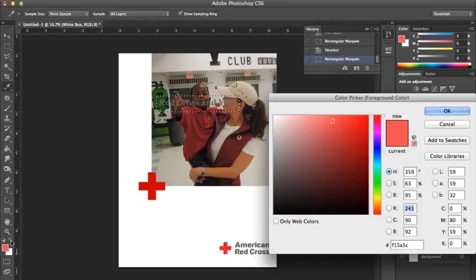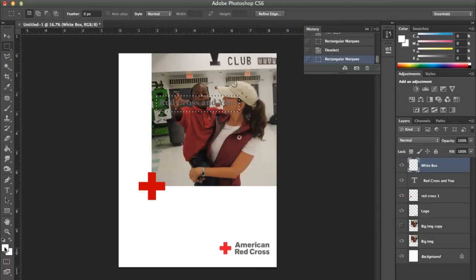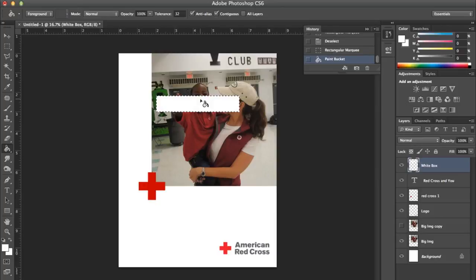So either you go back to the color picker, choose a white, or let's make it real white. Okay, and now you have white selected there, and at this point you go to the paint bucket, which is literally a bucket, and you hit that, and you just click on the rectangle that you've created, and it makes a white box.